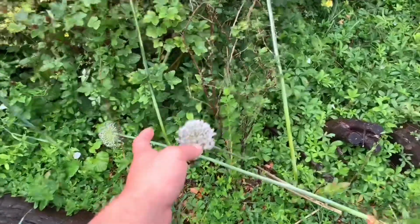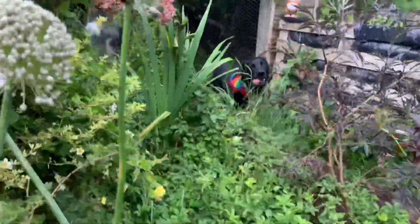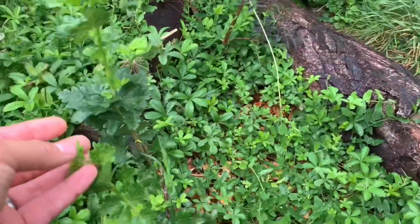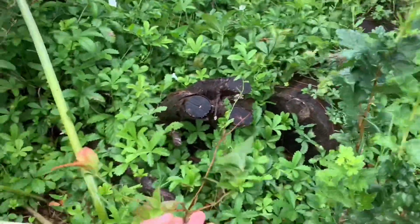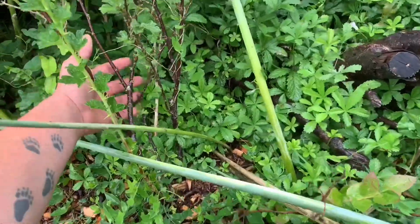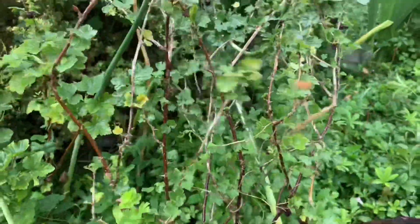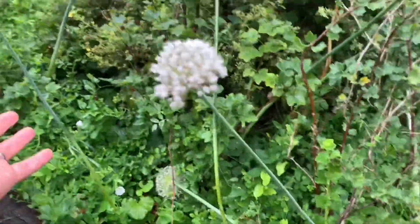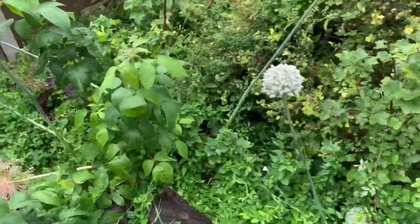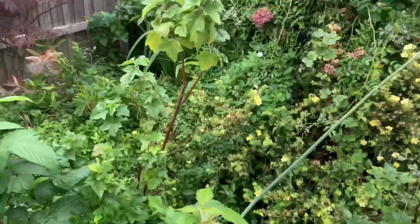Alliums seem to be finishing up now. Still a few bumblebees. There he is. Got fresh growth on the gooseberries that I planted this year. Same with the blueberry. Red currants have all finished. Oh no, this is a gooseberry bush. Pulling you back out a little bit. Red currant again. I need to weed. Some more raspberry on this side and some blackcurrant. Didn't have any blackcurrants this year, randomly.